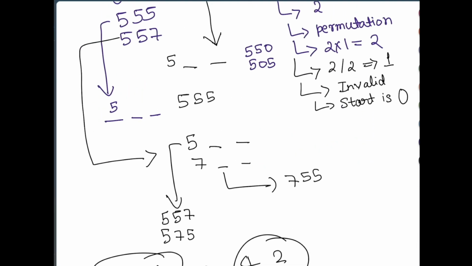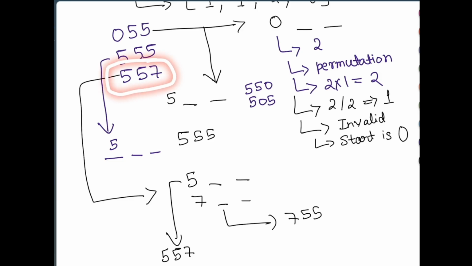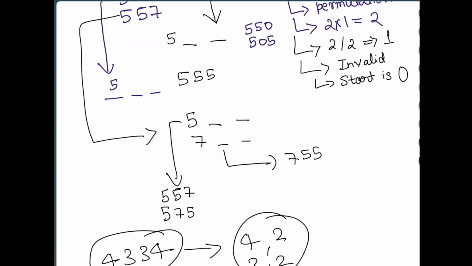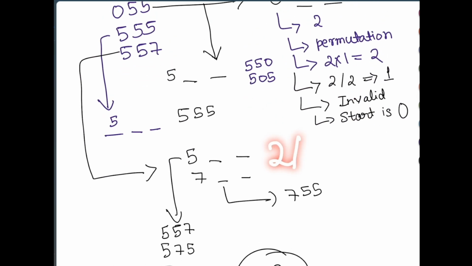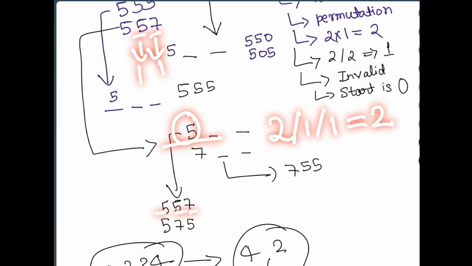So what you can do is, for each number, let's say 5, 5, 7, you are going to fix the first digit to either 5 or 7, okay? What are the possible digits? And then check how many digits I have left. I am left with 2 digits, okay? The factorial of 2 is 2, right? So I have a total possibility of 2 different numbers to form. In case the first number is 5, the remaining numbers are 5 and 7, which have a count of 1 and 1. So divided by 1, that's going to be 2. So if you start with 5, you can form 557 and 575.